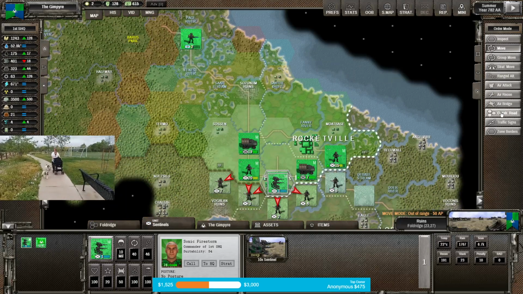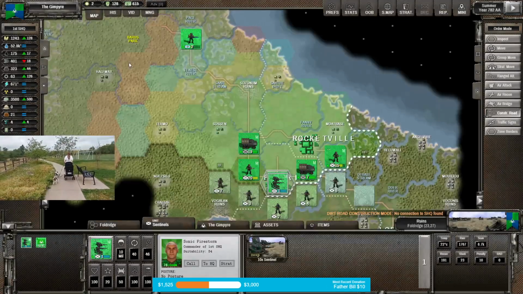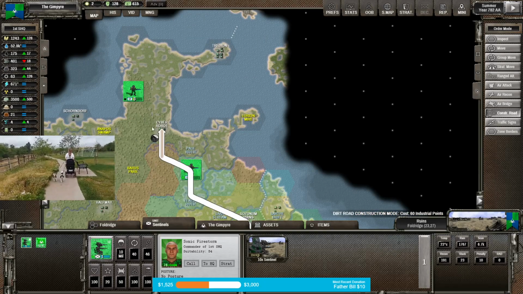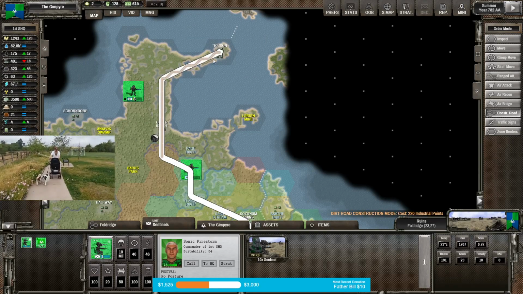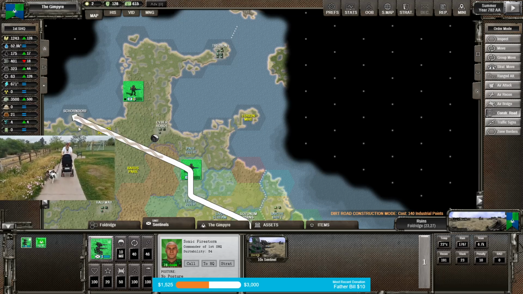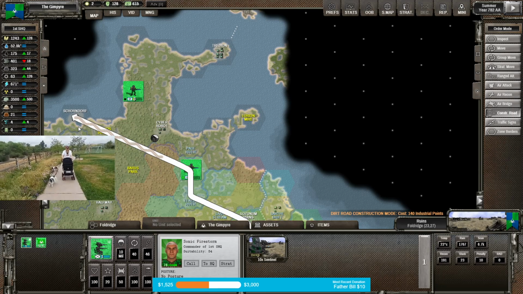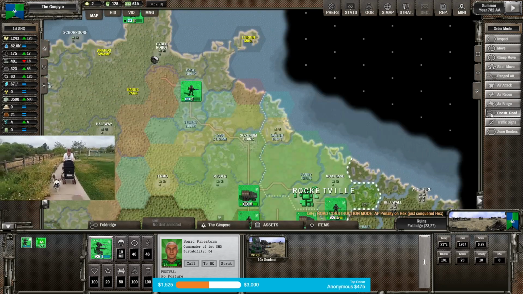Can we build another road? Construct road. Just a regular dirt road going up this way, connect to this town. I mean, eventually you want to go all the way here, but we're going to go this way actually. Nope. We're good. Okay.